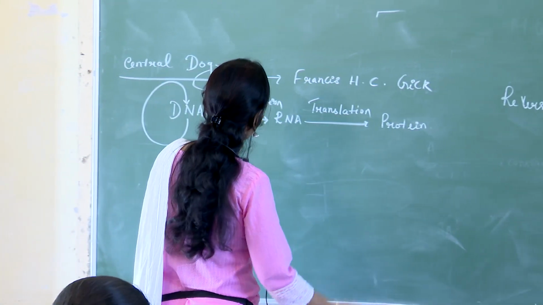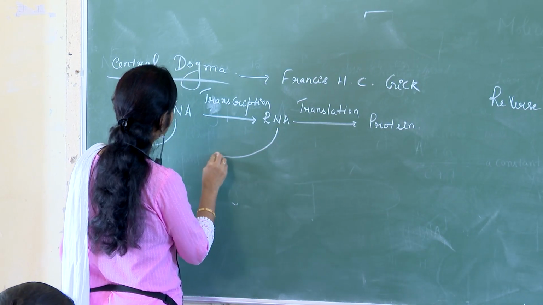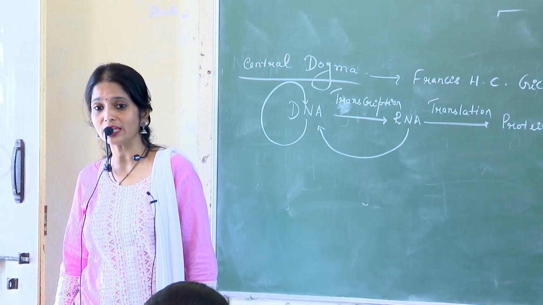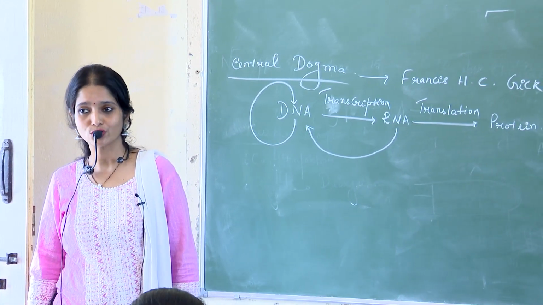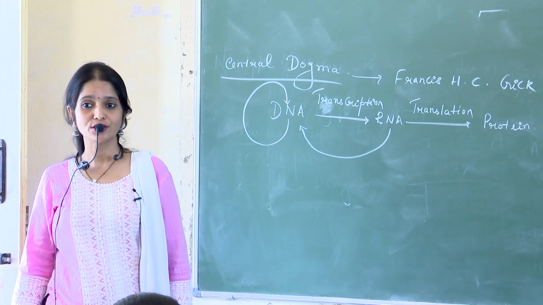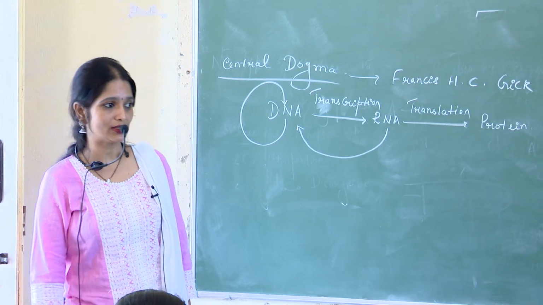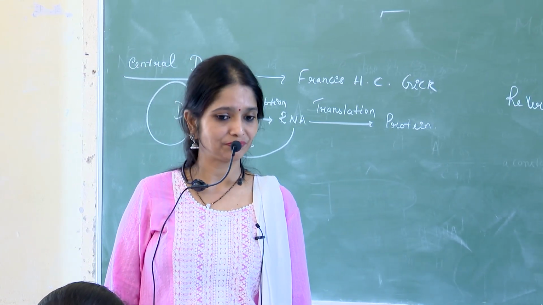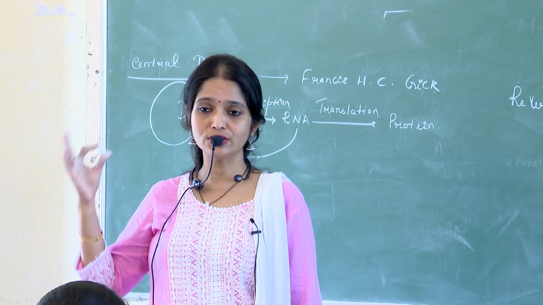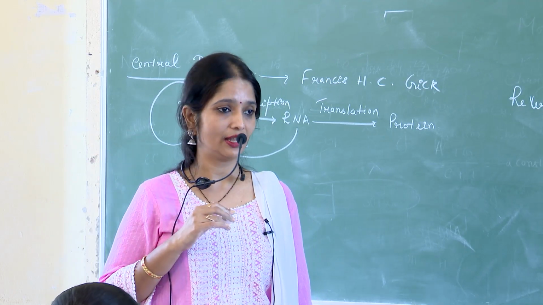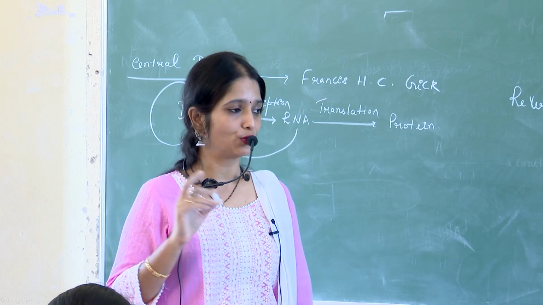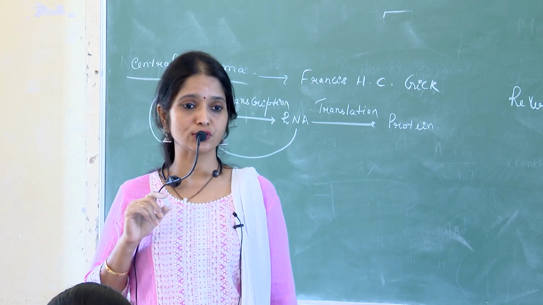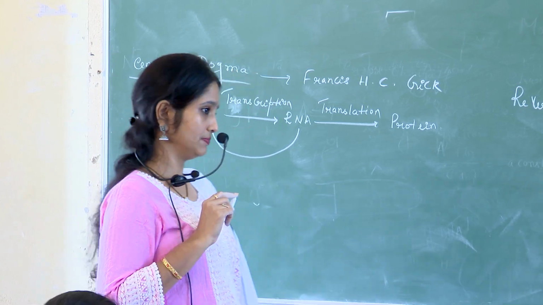Now this enzyme helps in the synthesis of DNA from RNA, and this is seen in case of retroviruses. AIDS virus is a retrovirus. The genetic material of retrovirus is RNA. Now here RNA synthesizes DNA, right? And this process is known as reverse transcription, or it is also known as Teminism, right?